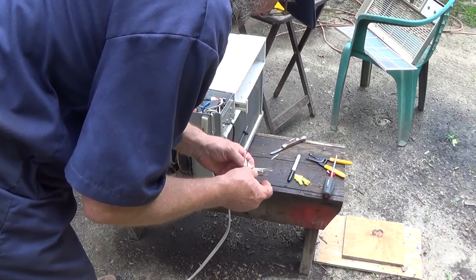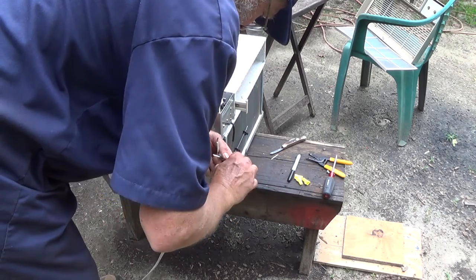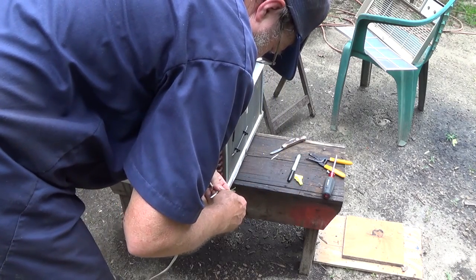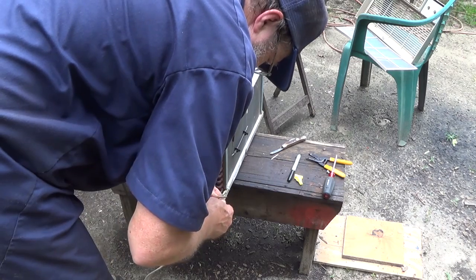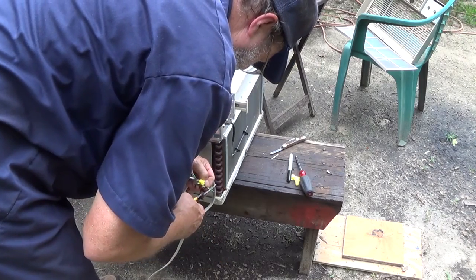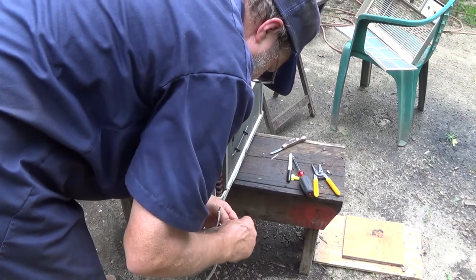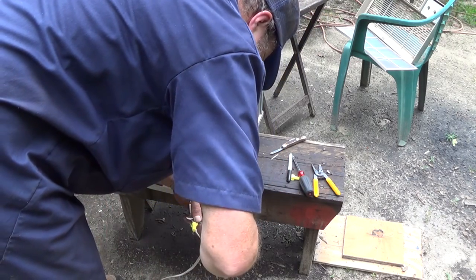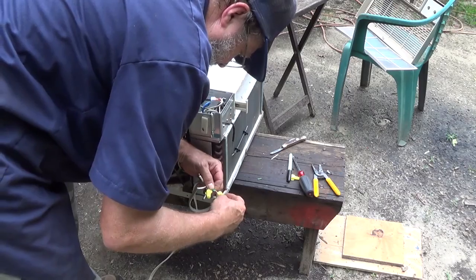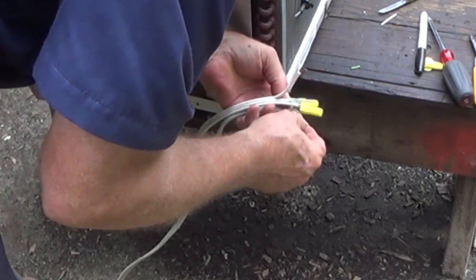Get my two hot ones together right off the bat. I usually like to stagger these, but this is that flat wire, you know. Now they're getting a little ground showing. Now I'm going to hook up my neutral.